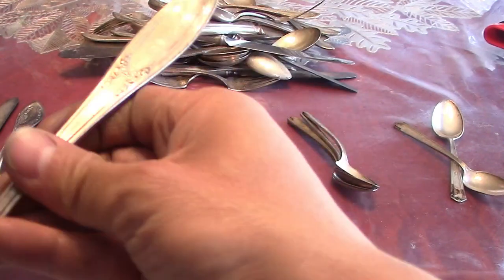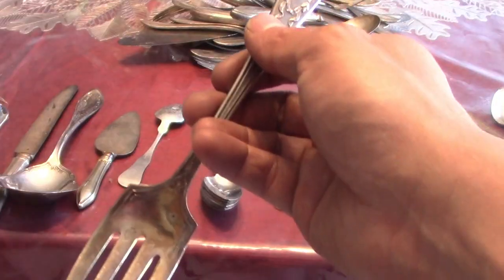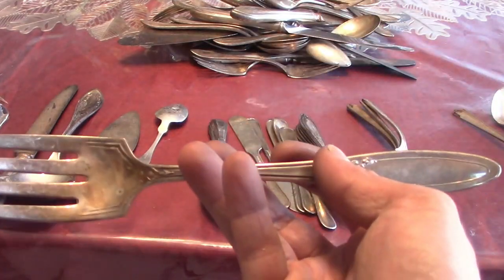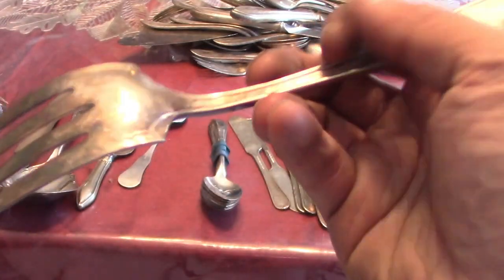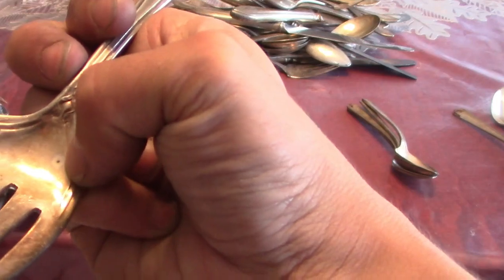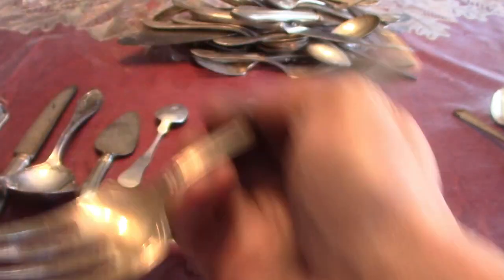Now the problem with Eurex is that they didn't plate these pieces that thickly. And this is kind of what I was saying earlier. A lot of the Eurex pieces that still exist are in poor condition, and the plate has worn through. There's only a little bit right here. You would see that's a defect of the plating. Other than that, this is in great shape.